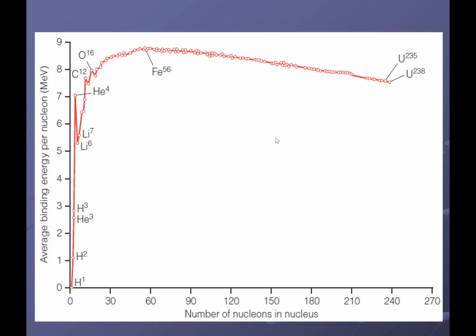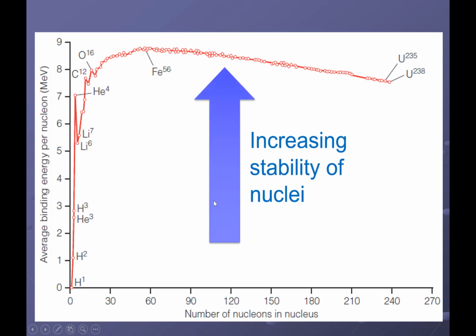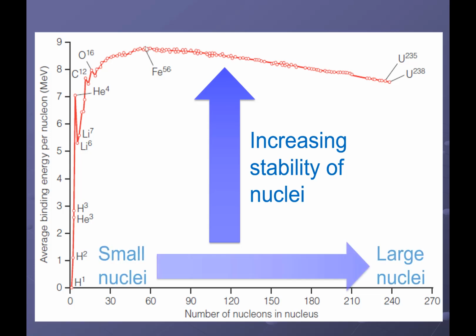We're going to see this graph a couple of times. It plots the average binding energy divided by nucleons. I'm going to plot the number of nucleons along the horizontal axis. I find the higher the binding energy per nucleon, the more stable it is. The most stable isotope I have is an iron isotope. That one is going to have the highest binding energy. So fission reactions are going to take really heavy nuclei like uranium and break them up. It doesn't need to go very far, but as I head towards that direction, as I increase binding energy, that energy can be radiated away as an energy source.